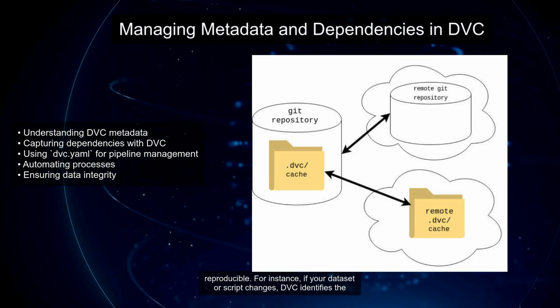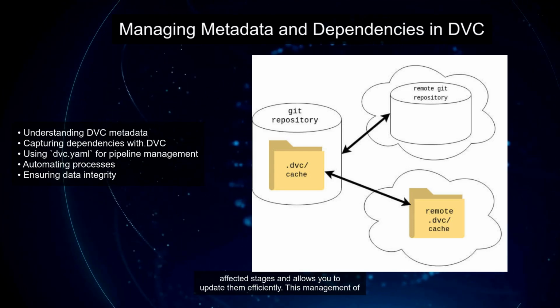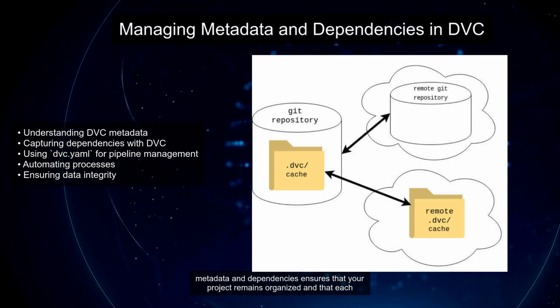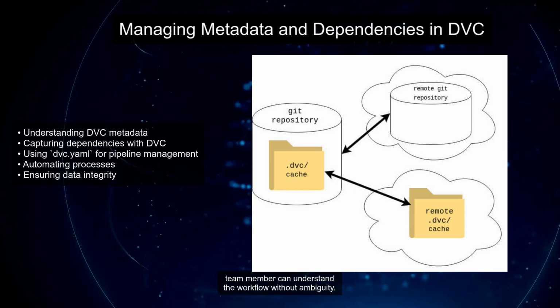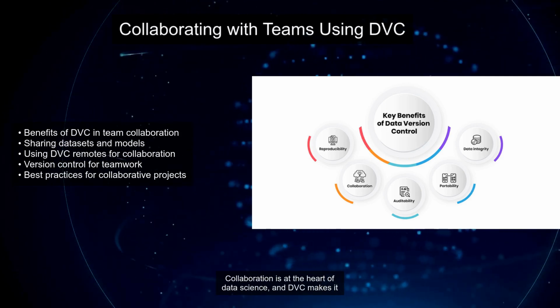For instance, if your dataset or script changes, DVC identifies the affected stages and allows you to update them efficiently. This management of metadata and dependencies ensures that your project remains organized and that each team member can understand the workflow without ambiguity. Collaboration is at the heart of data science, and DVC makes it seamless.